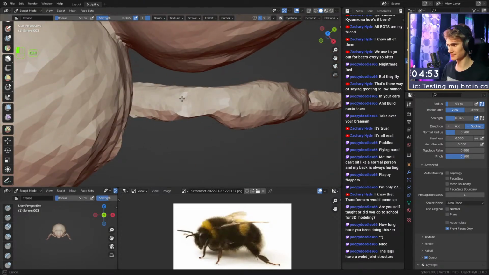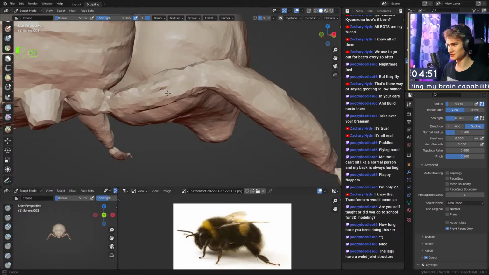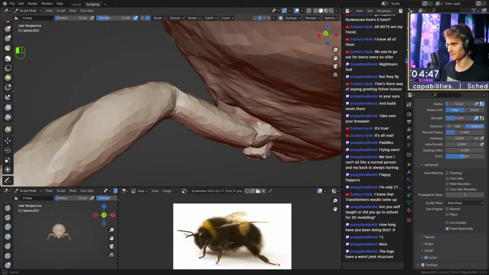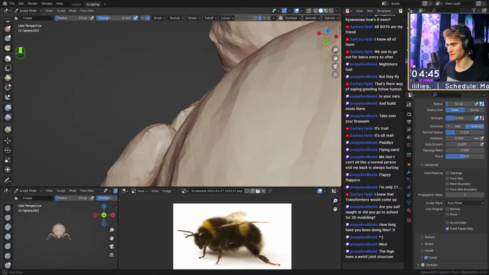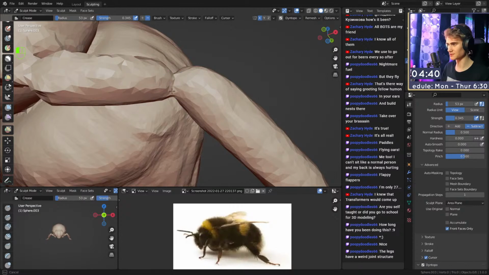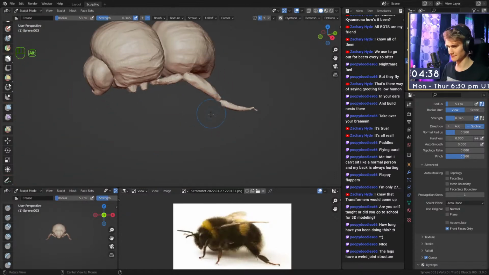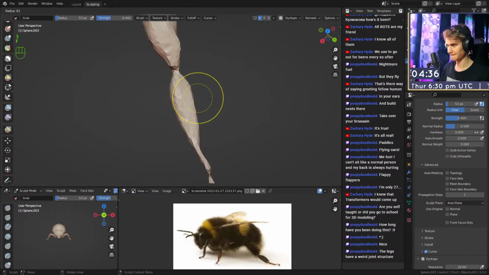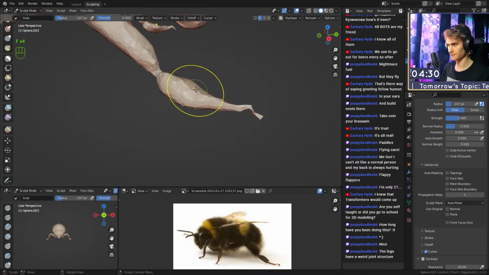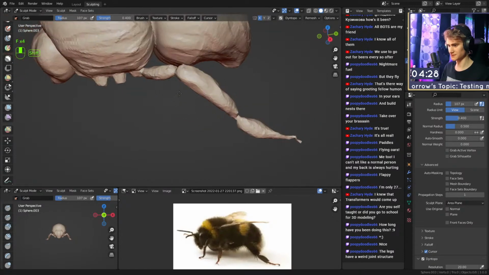Add some more chunkiness here. And then make the joint quite thin. That's what I remember, that the joints are quite thin. I just didn't remember the actual leg structure itself. Okay. There you go. Let's go to the next one.